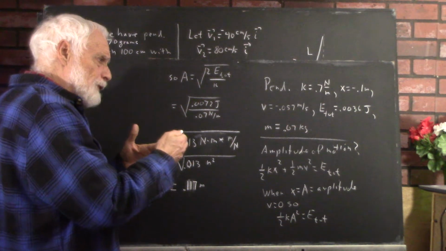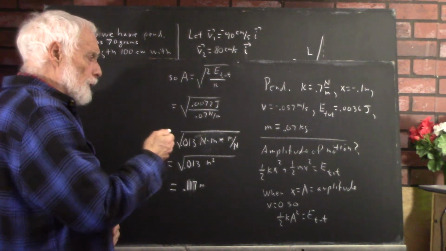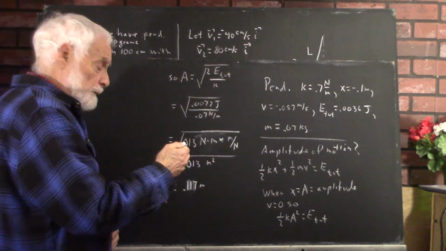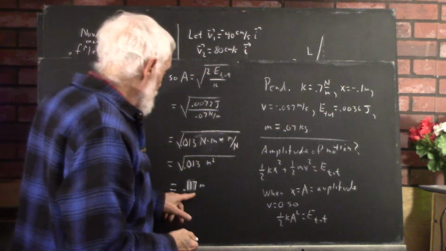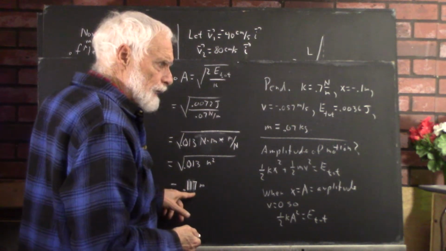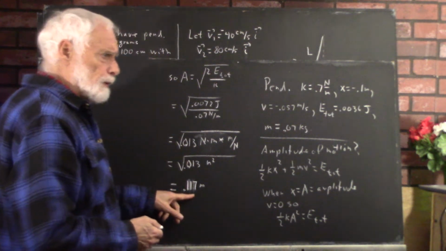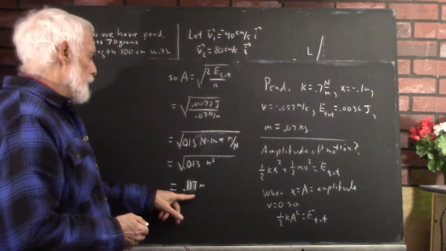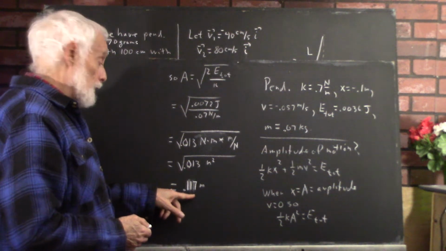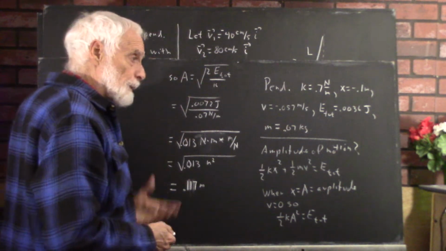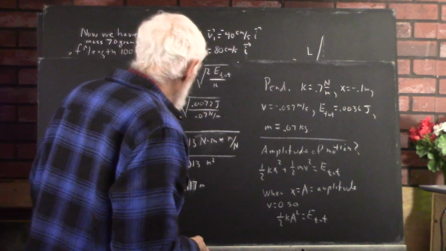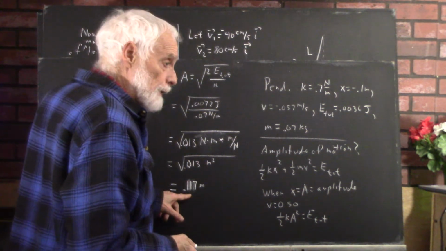So it's going to slow down. It's not going to swing out a whole lot further than that 0.1 meter. And this tells me that it doesn't swing out much further than that 0.1 meter. I wasn't thinking it would swing out even that much further, but if my numbers are correct, it does. So that's as far as it goes.